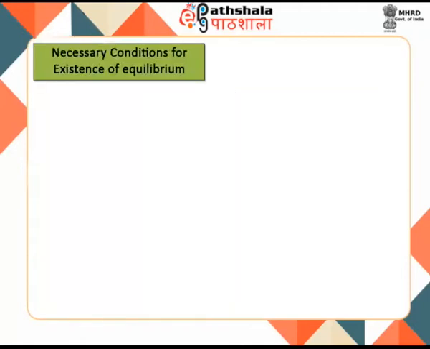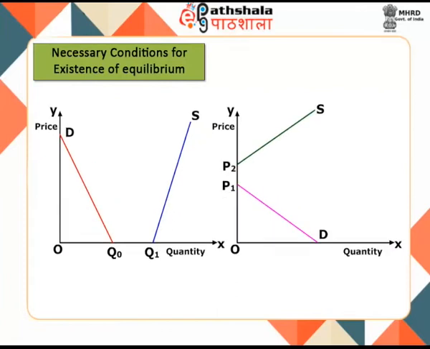In the situation depicted, no equilibrium is possible even though the demand curve is downward sloping and the supply curve is upward sloping. In the first case, there is no positive price at which demand equals supply. In fact, even at zero price, there is excess supply. This is particularly true for the free goods of nature, such as clean air, open space, etc. However, this can change over time.